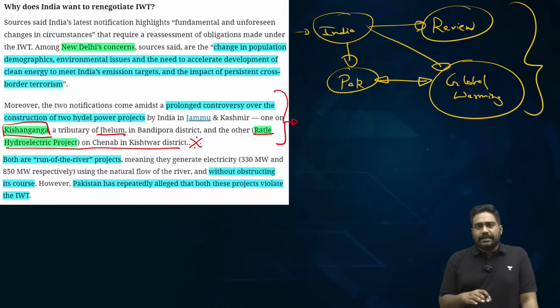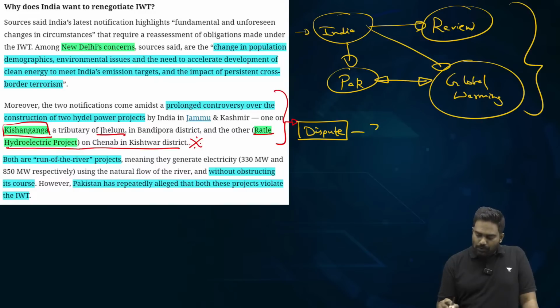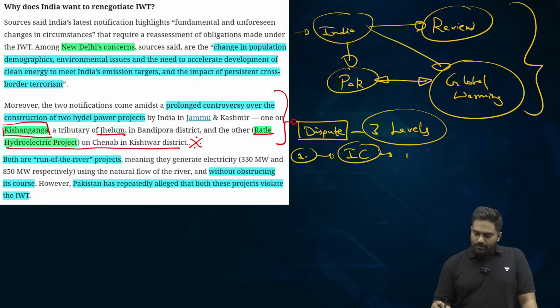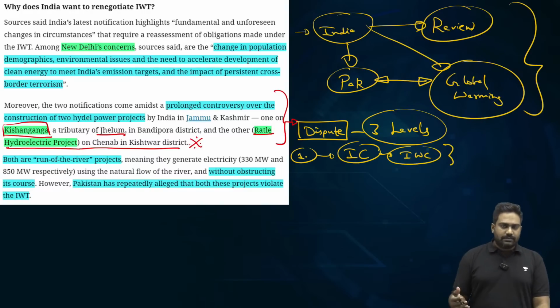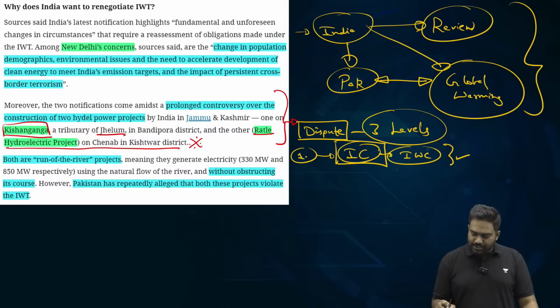See, under the treaty, there are three different mechanisms to resolve a dispute. If you look at the details of the Indus Water Treaty, there are three levels of resolving a dispute. The first level is at the level of the Indus Water Commissioners, who head the Indus Water Commission, right? The water secretaries of both countries head the commission, they are the Indus Commissioners. As I said, they meet regularly every year, especially at the start of the year. So this is a place where disputes can be resolved. This is the first level of dispute resolution.